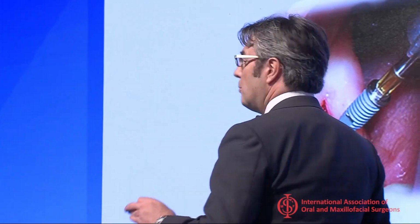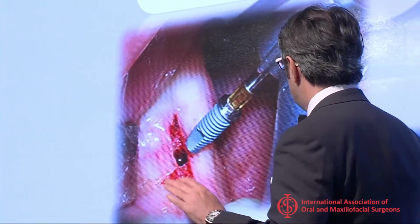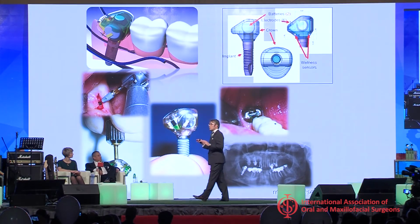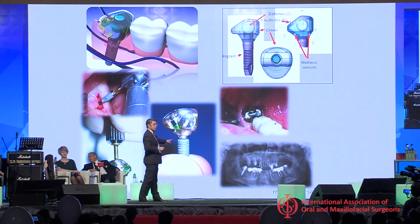Here you can see how you place it in the standard way in the femoral area. You wait a couple of months, then you screw it, and this is the aspect it has in the mouth. And even, as you can see here in the Panorex, you can chew with it. So it's also a new instrument for chewing. You see both here for comparison. The right side is a brand new crown, and the left side is after 3 months. This is epoxy resin, very hard. So finally, this is a new thing that combines some development and new technologies with standard oral maxillofacial diseases.